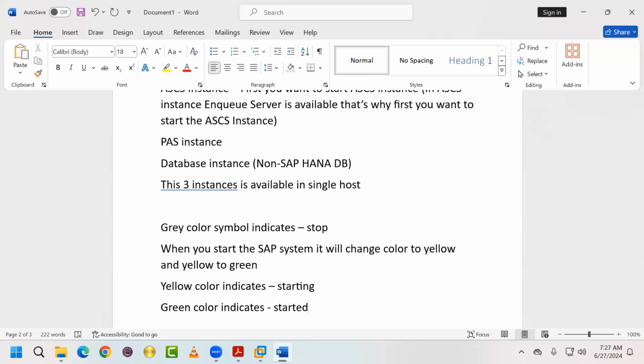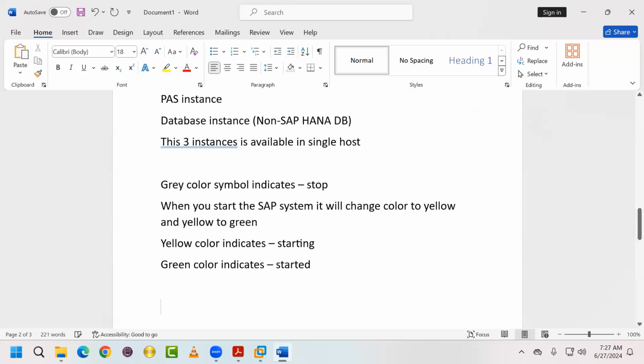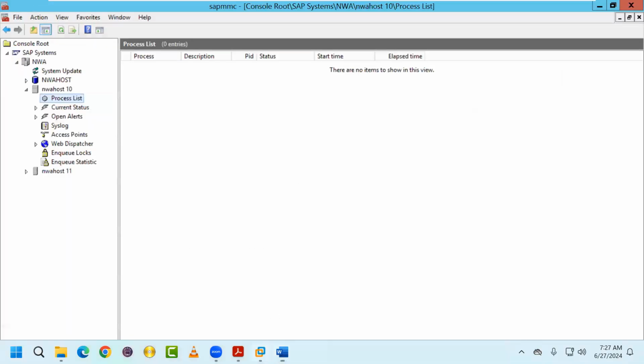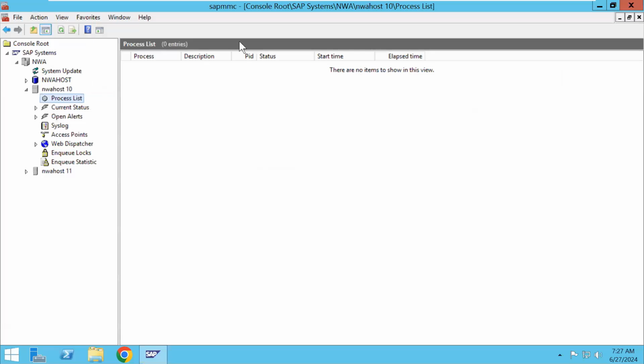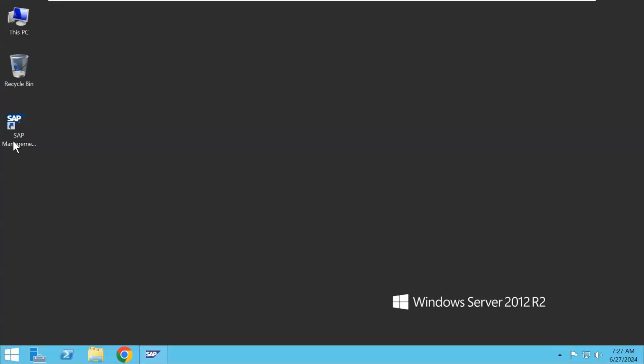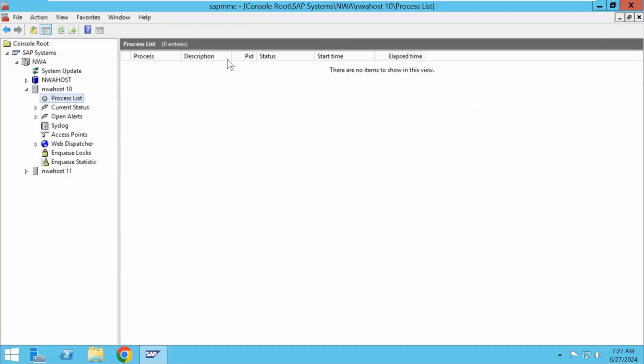And one more point. By using SAP, after opening SAP management console, it is SAP MMC. So here, I double click SAP management console. After opening SAP management console, it is SAP MMC.